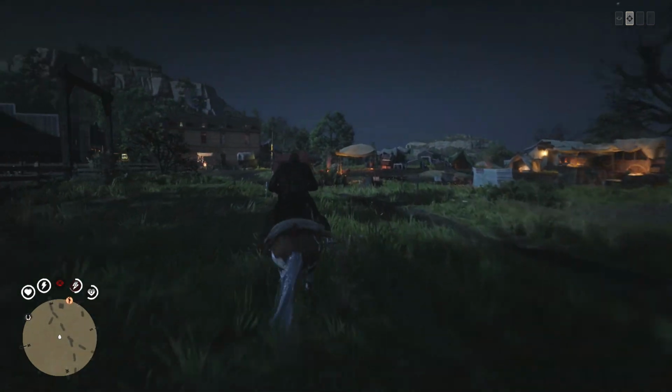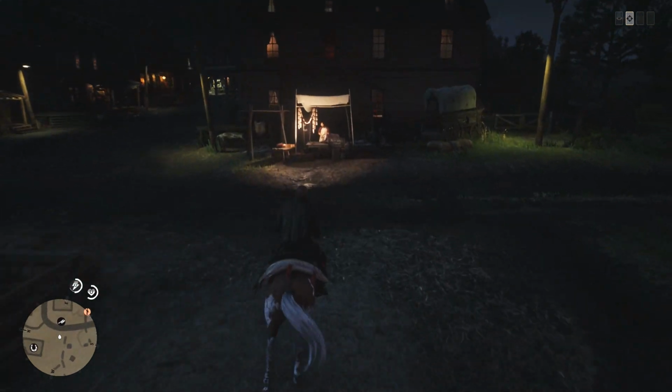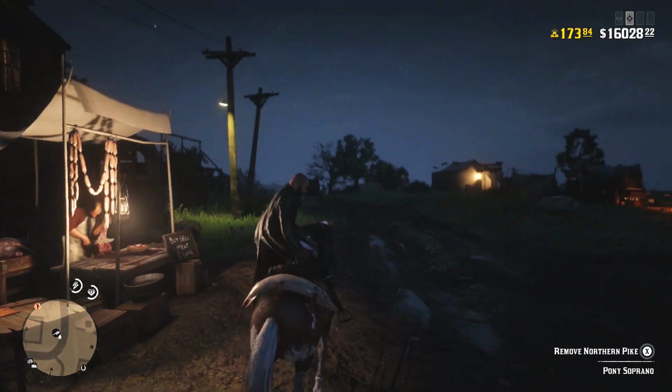You will still come across other fish like pickerel, you'll still get bluegill, you'll sometimes get some rock bass in there, but your main focus is the northern pike. As soon as you get one northern pike, go and put it on the back of your horse, take it to Valentine, sell it at the butchers.